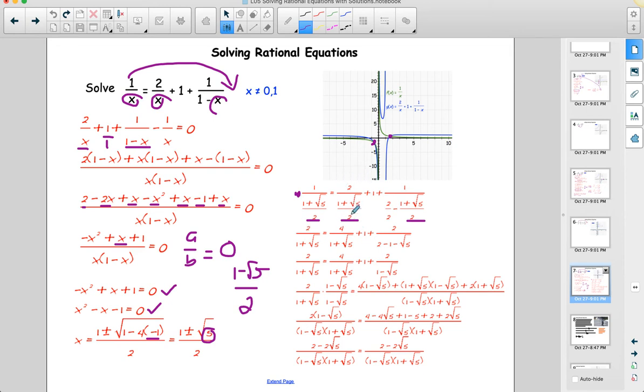That 2 can be in the numerator, and 2 times 2 gives me 4. There's the 1. What I did over here, we could have a common denominator here. So I wrote that as 2 over 2. And this would give me 2 minus 1 minus root 5 when I distribute. And then the 2 from this denominator comes up to the numerator. So that's how I got to there.